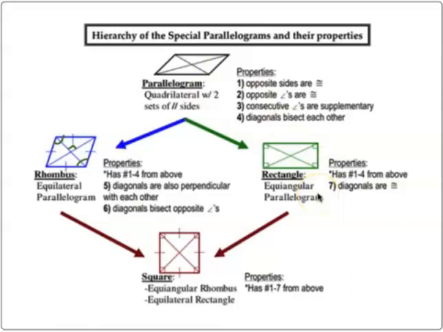Again, keep in mind what the properties are. So you'll have some lessons this week that state all the properties of these special types of parallelograms. But what I really want you to take away is how a square is also a rhombus. A square is a rhombus because it has all the properties of a rhombus. And same with the rectangle. I'm going to go on to the next slide, so if you need more time, go ahead and click pause.